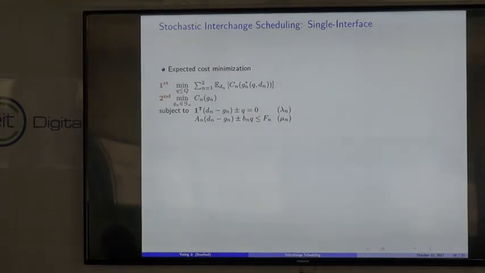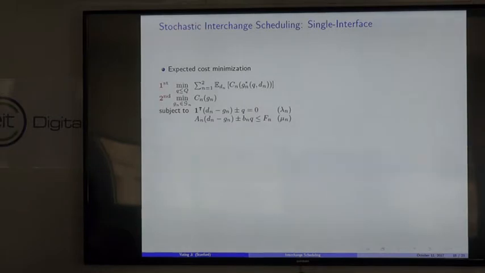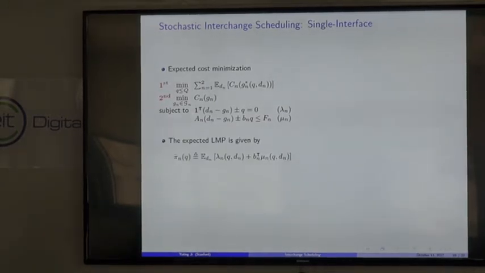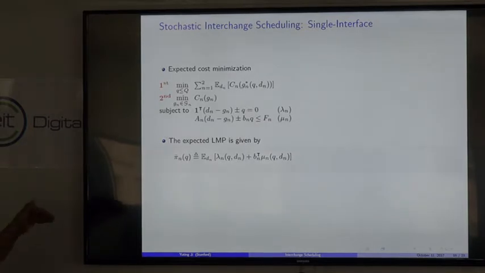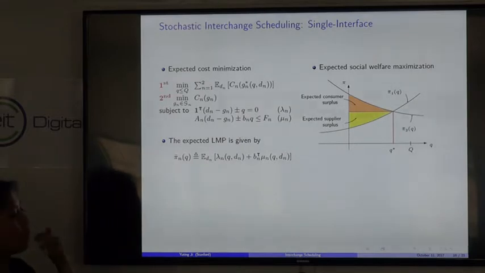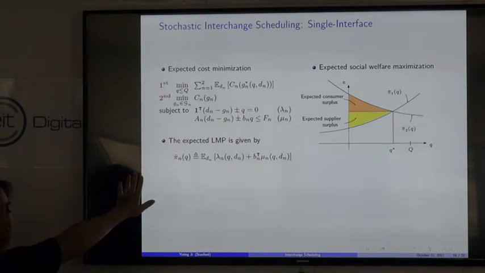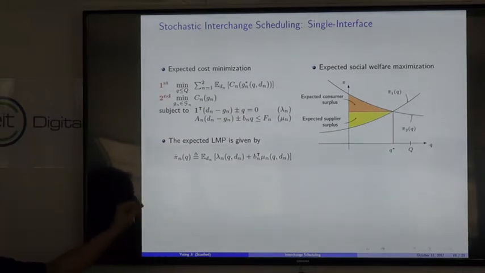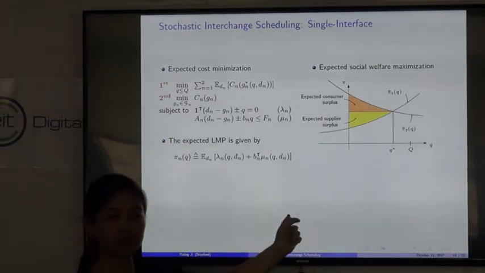To answer that, we propose this stochastic optimization. With the first stage, we want to minimize the expected cost in the presence of load uncertainty. And the decision of the first stage is your interchange quantity. And the second stage is when the interchange is scheduled, each operator needs to dispatch its internal resources to satisfy this interchange and also the demand. So we can derive the expected price curve of the interchange from the first stage problem. Then we have proved that the solution for this two-stage stochastic optimization can be easily computed by just intersecting the expected price curve and the expected demand curve.